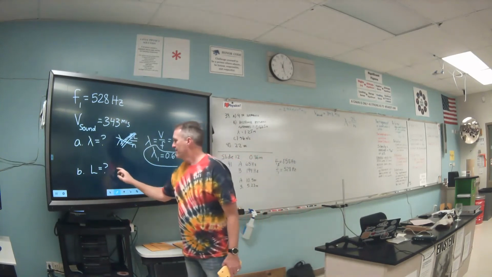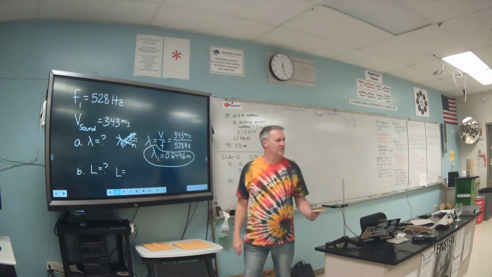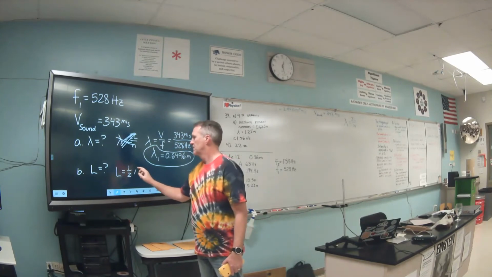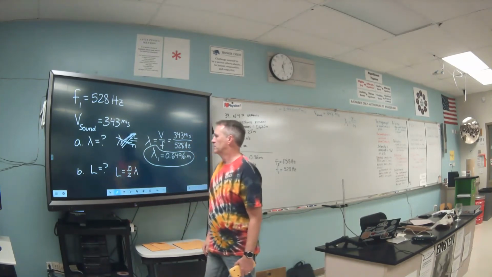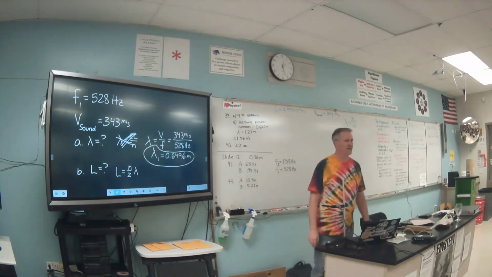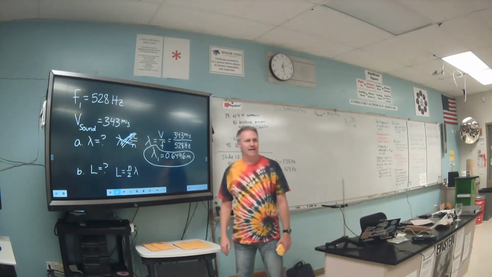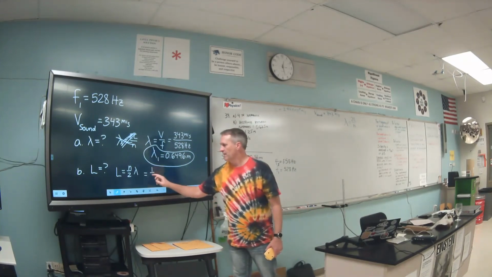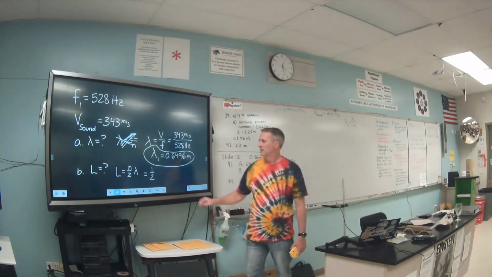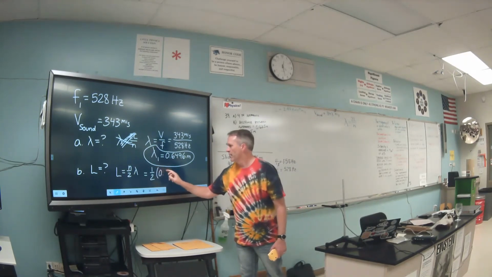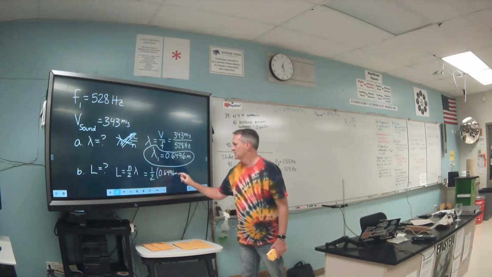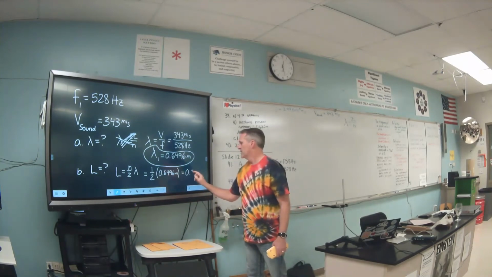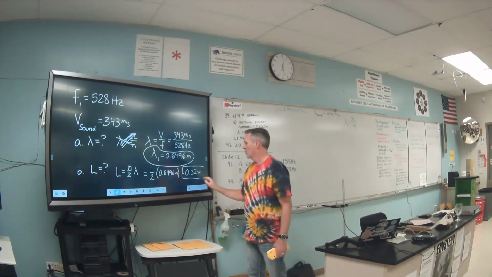Now I can find the length when I rearrange the 2L device equation. This is not rearranged for you on the summary of physics equations, so you'll want to make sure you have that on your note card for the test on waves. But it's basically N over 2 times lambda. In this case, I was playing the fundamental frequency, so N is 1. And lambda, I just found, was 0.6496 meters. So half of that says it's a 32 centimeter long pipe, or 0.32 meters.